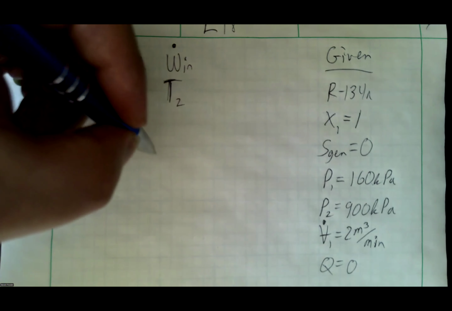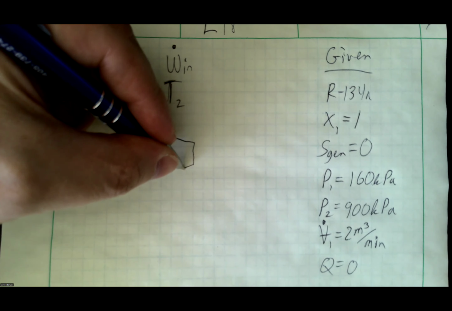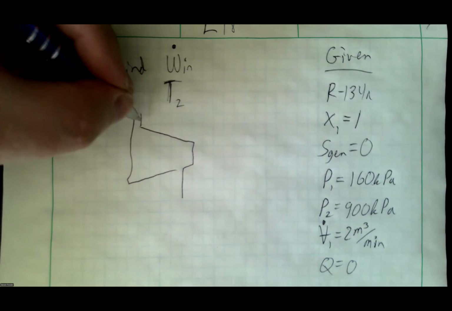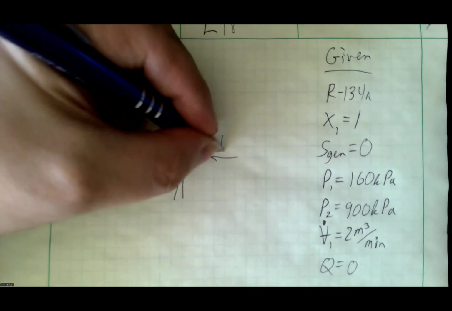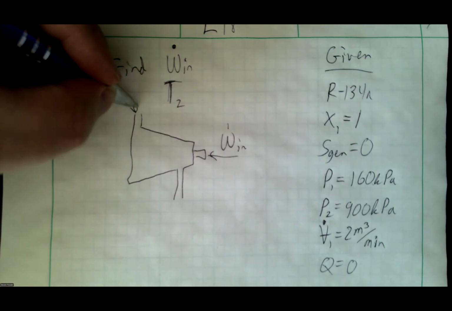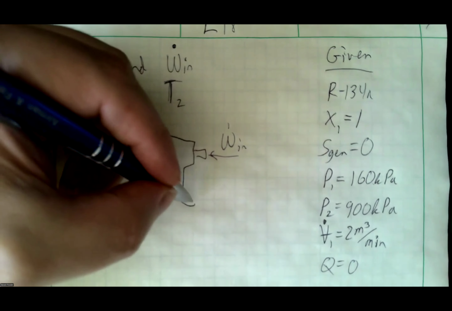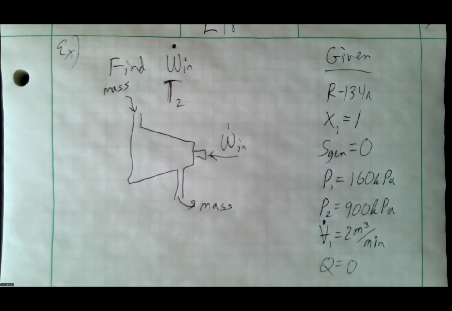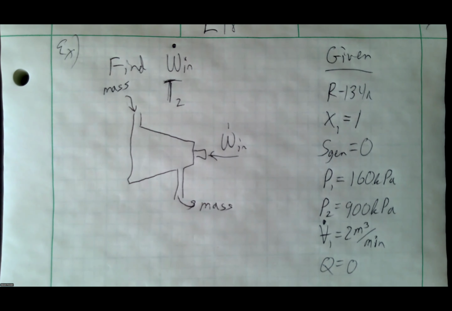First law. So what is the device? The device is a compressor. So I've got an outlet at the narrower end. I like to draw a compressor in this turbo configuration. So I'm putting a power input there, and I've got mass coming in the wider end and getting pushed out the more narrow end. So it's getting squeezed as it makes its way through this. It's getting squeezed further and further. That's how I normally draw a compressor.